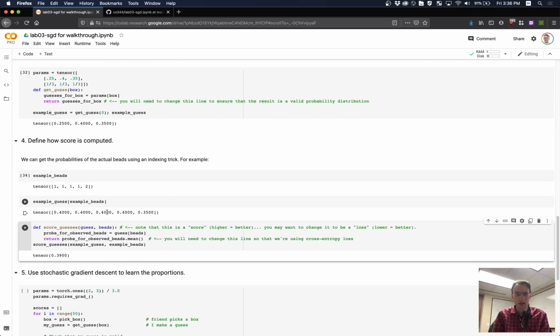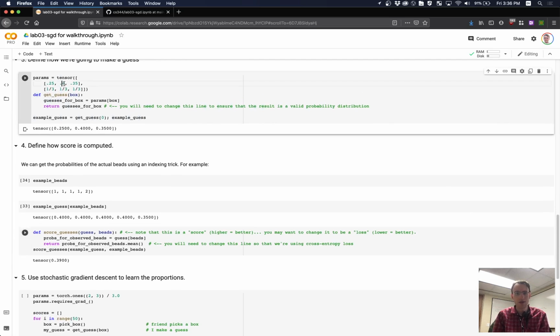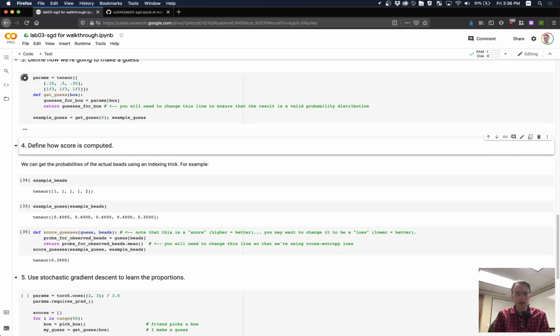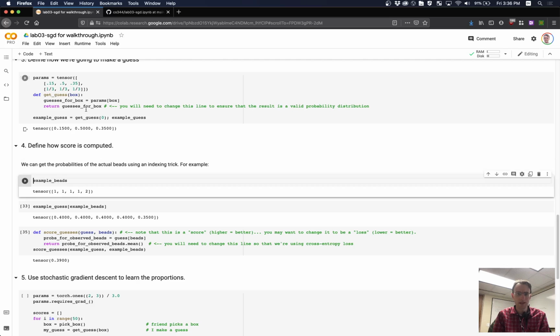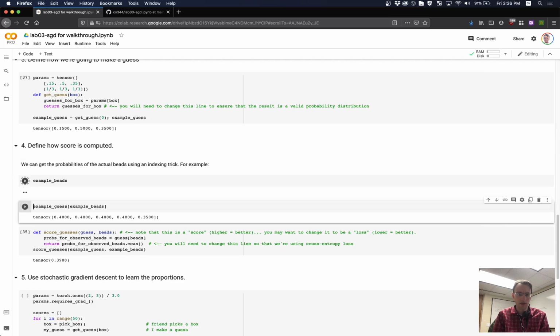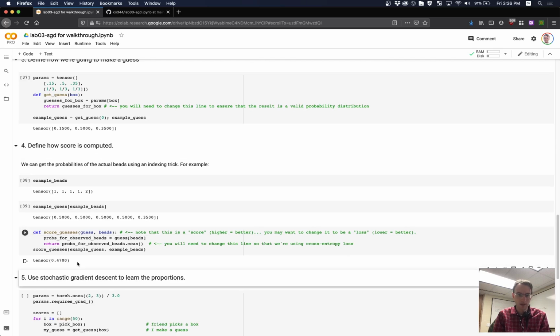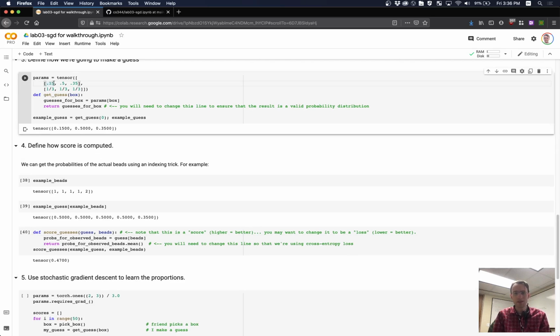We might want to try making better or worse guesses and see what happens. So, let's see what if we said that it was pretty unlikely that they gave the first one, and we move some more probability mass to the middle one. So redraw our guesses, and now we have 0.5 here. And we should get a higher score. It went from 0.39 to 0.47. Okay, so we can play with these numbers and see how changing them makes our score better or worse. So this is a good intuition to build. Take a moment and try to play with these and see if you can match up that a better guess gets you a better score.